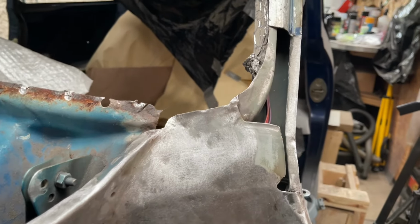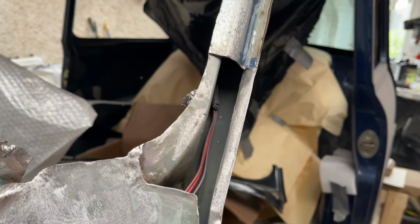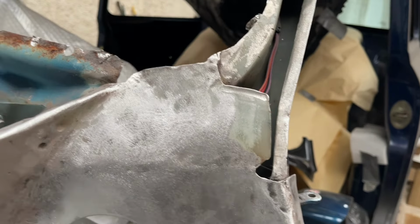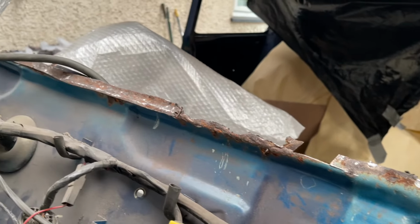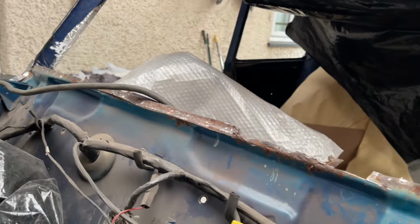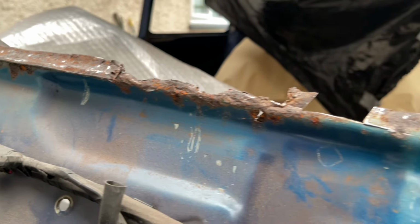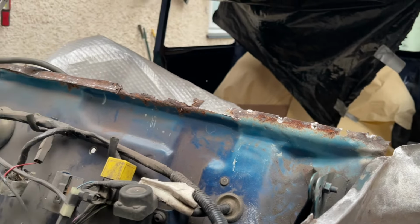I've now got to turn my attention to, again, this side I've sort of prepared. I've cut back to where the scuttle's going to be just about, but there's still a little bit more to trim off. I've got a small repair to do in there, and then the whole length of the bulkhead is pretty rotten, so I'm not sure what to do with that, whether to look for a repair section, or make one and fabricate certain areas where it goes lower than just the return lip. So let me know in the comments what the best option might be.